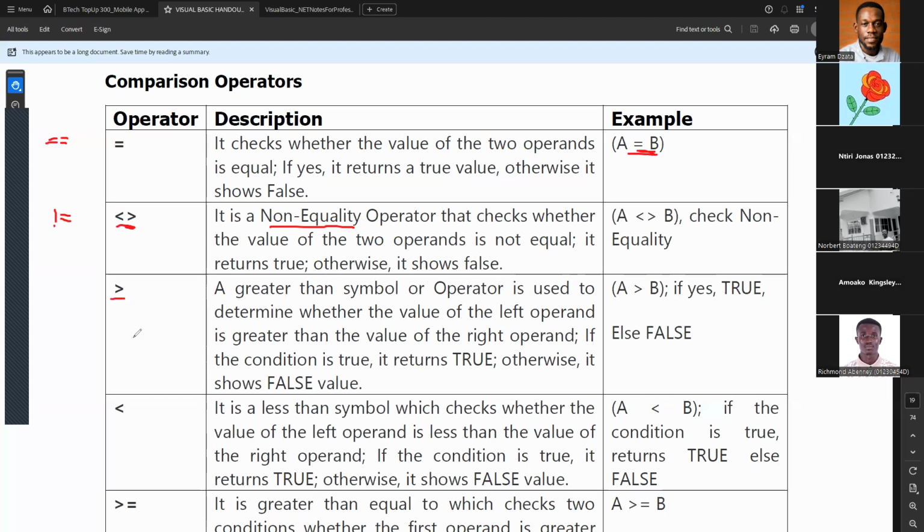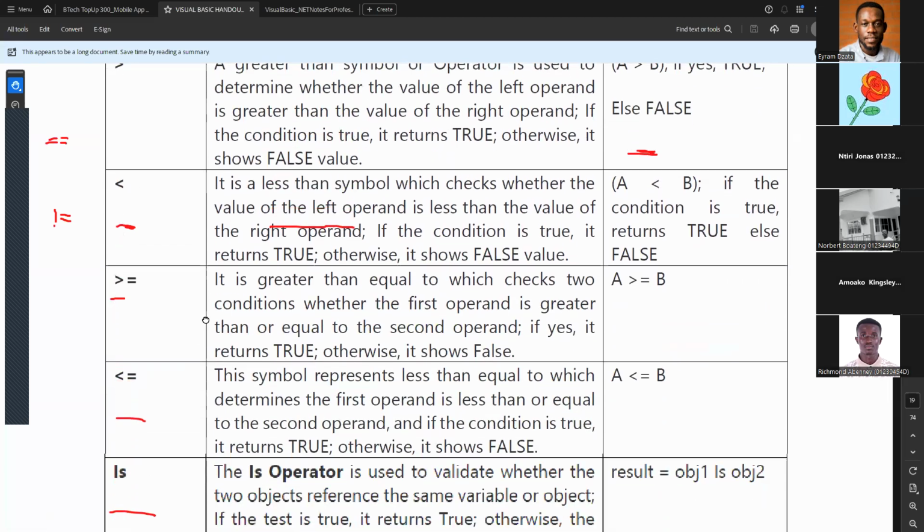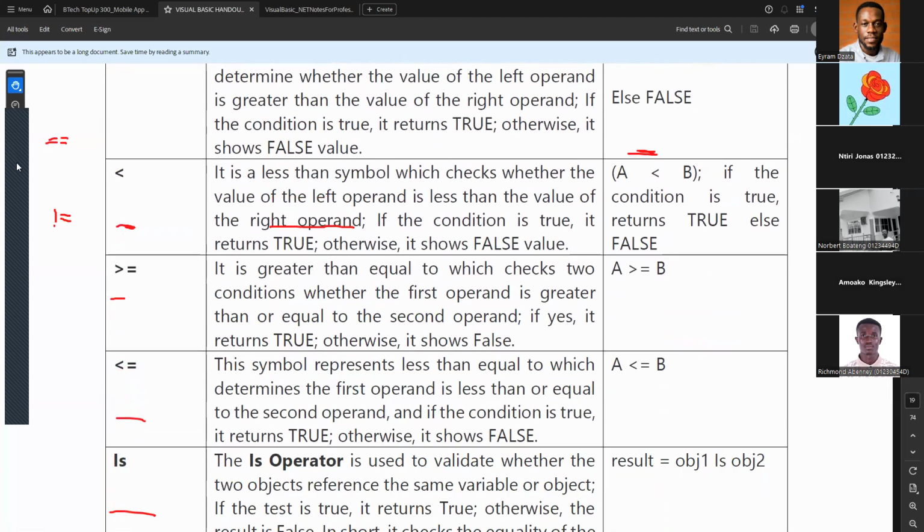Then we have the greater than sign, the less than, the greater than or equal to, the less than or equal to, and then what we call the Is operator.